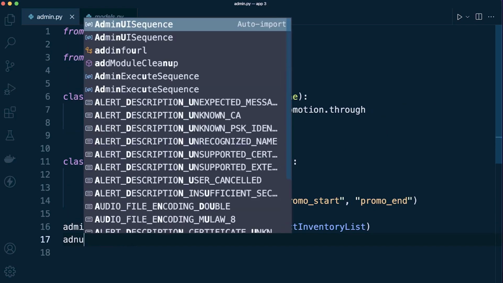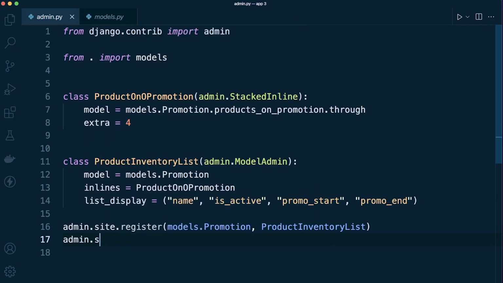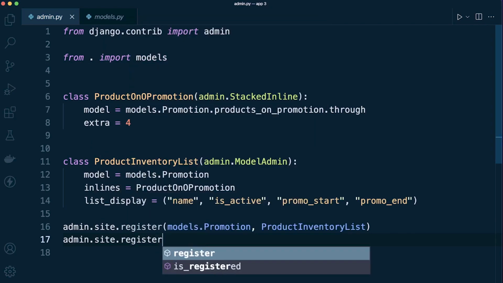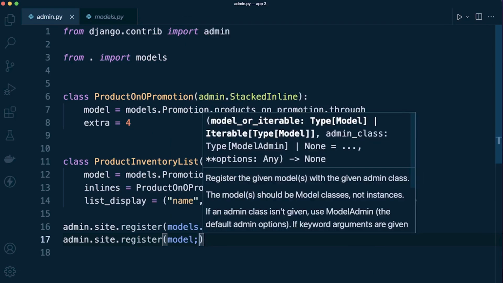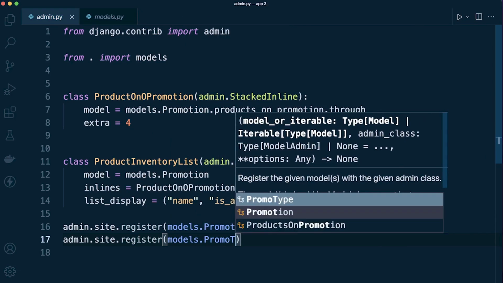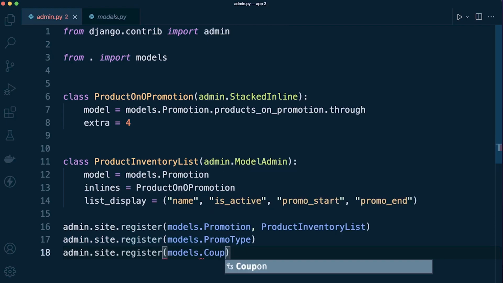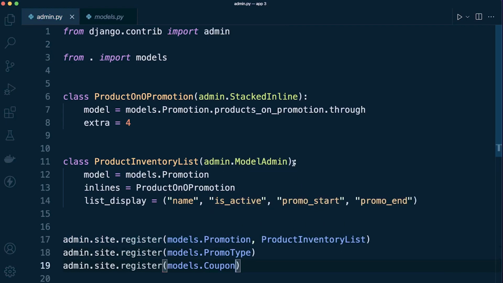Yeah, we may as well just add all the others while we're here. Admin.site.register models.promo type, and then we'll just do the same thing again for the coupon. Okay, so now we have that in place.